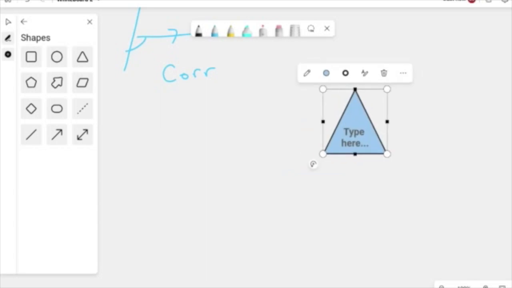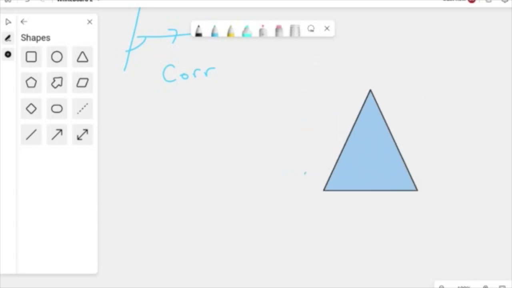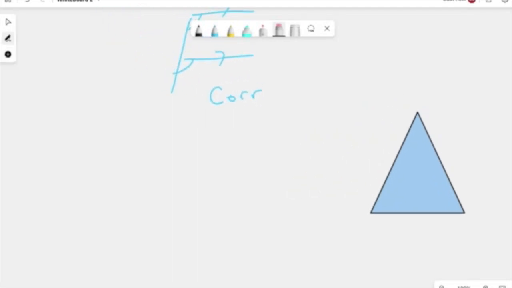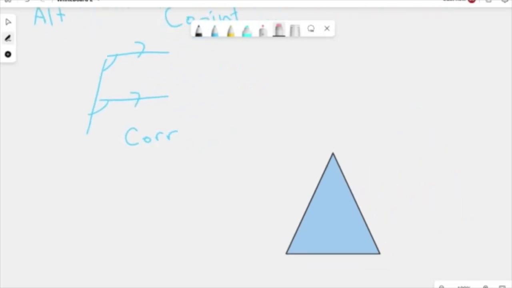Let's ignore that writing. There we go. Okay. So we have our triangle here, and we want to see what observations we can make about it. So obviously we have three sides here, 1, 2, 3, and all of these sides are straight lines as well. Now, it's kind of hard to make a start on what to do with this.